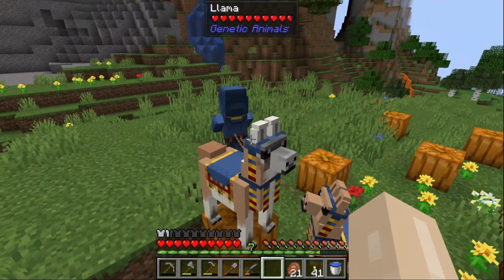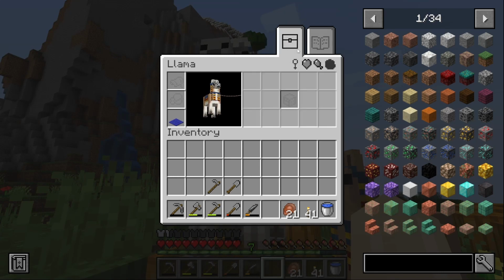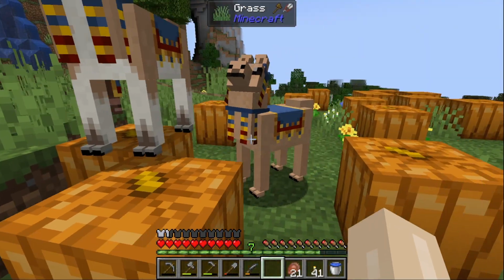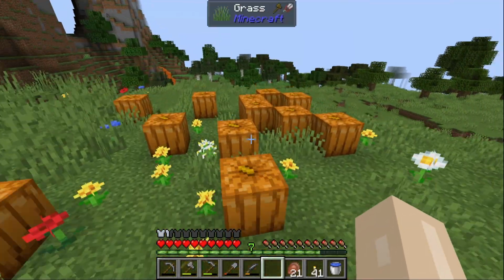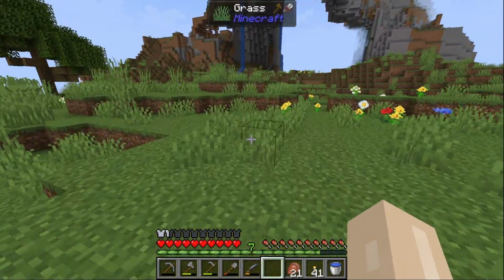So I did see in the comments, somebody suggested that if you shift and right-click on the animals, you can see their gender, their age, you can see all the information about them. So that was a really nice tip. Thank you for that. That's going to make this a lot easier when it comes to breeding our animals. So actually, we have a male and a female right here. So if we wanted to breed these llamas, we could definitely do that. The genetic animals mod allows for that, so we're going to be using that whenever we get our own animals going.